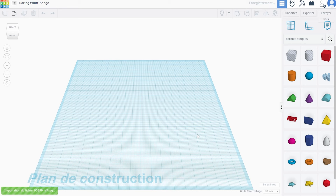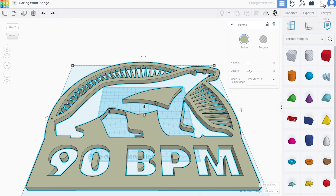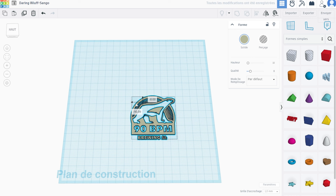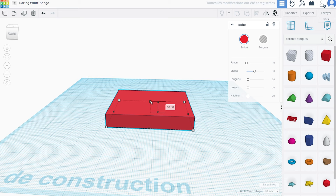Now that we have our champion, let's go ahead and make a real stamp that will test the boundaries of PLA Basic with the 0.2mm nozzle — a stamp that I know I will be using. First, grab a vectorised version of your logo. In this case I'm using a logo from my brother-in-law's brewery in Dijon, France. Tinkercad is a free and very easy to use online 3D modelling software which allows me to create a 3D shape from the vectorised file, resize it to fit my needs, and create a base plate for it so that I can use it in my press. I find that a 2mm base plate with the stamp rising a further 2mm on top gives me a clean result while not using up too much material.